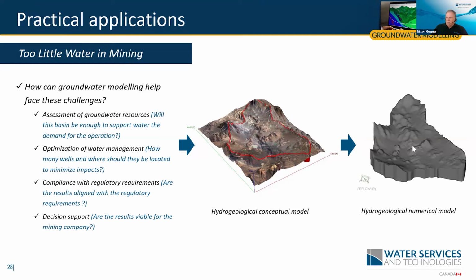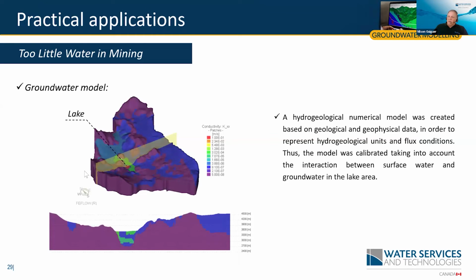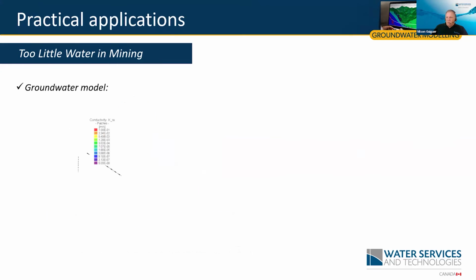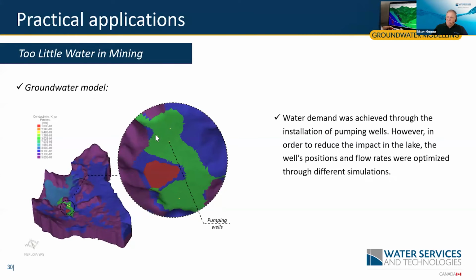So a model was built, and the water table was calibrated with current conditions, and it was predicted where to take water from, in this case, from wells far enough from the lake where the base flow to the lake wouldn't be significantly affected, neither the water levels. And in this case, they were able to get permits to extract water for their operations.